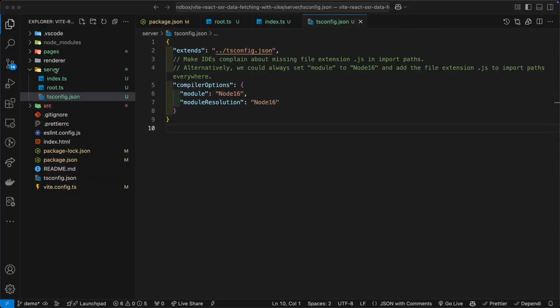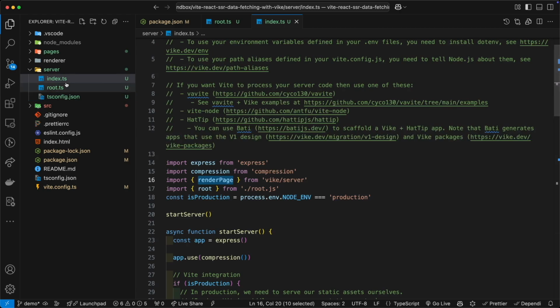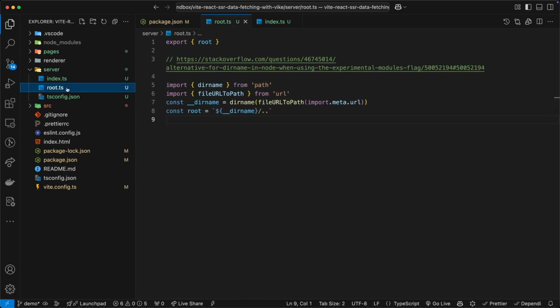In the server directory, of course, in this case, the server is referring to the Node.js server. That is the server portion of server-side rendering application in Vite. I have a TypeScript configuration object, and then I have inside of the root file definition for the path for Node.js to use.